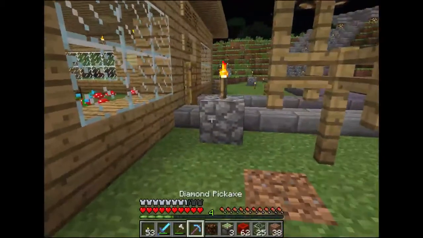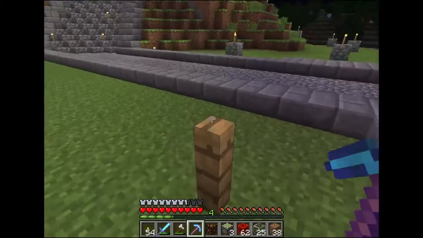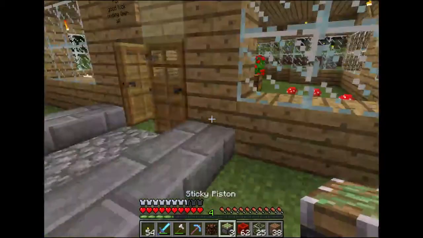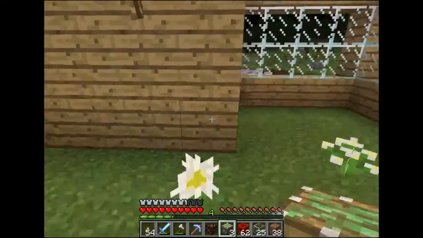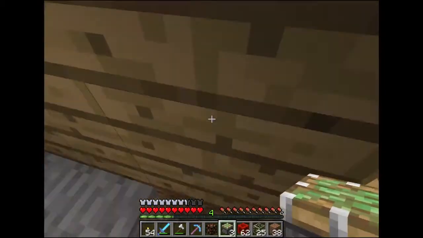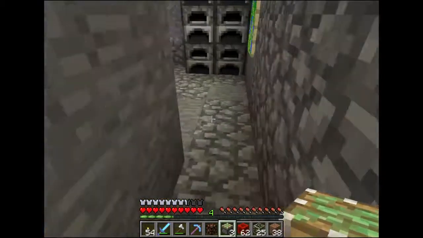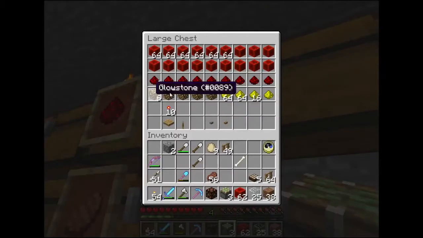We can get rid of this guy now. Let's do another one right here. And let me make some more lamps real quick. I thought I had more of that than I did. So we need 3 more for this one. Alright, so let's grab some glowstone. We only need 3.